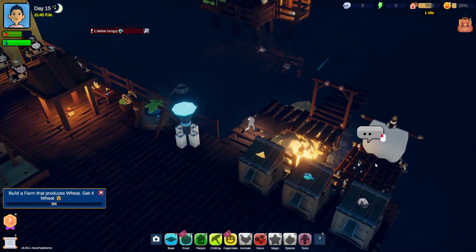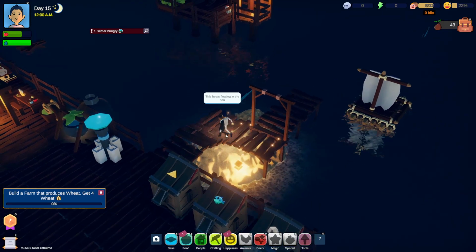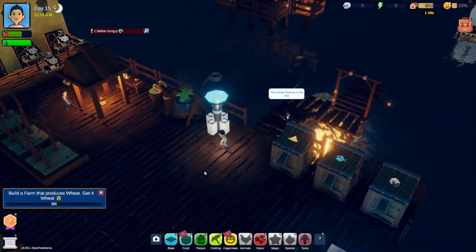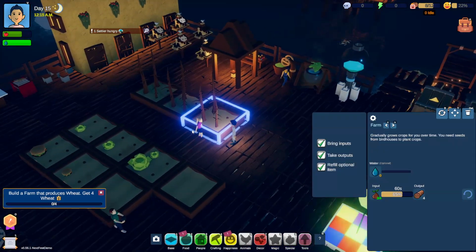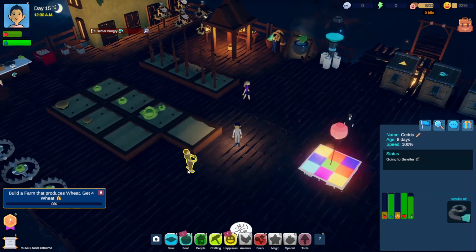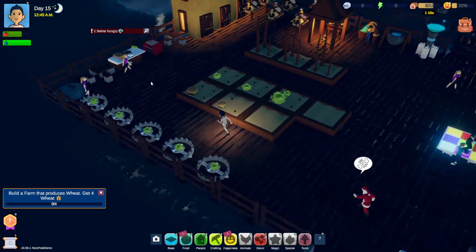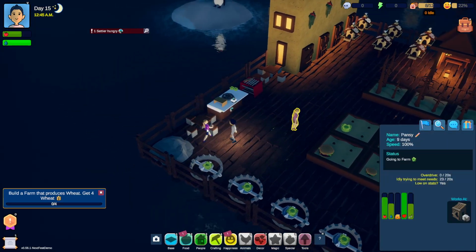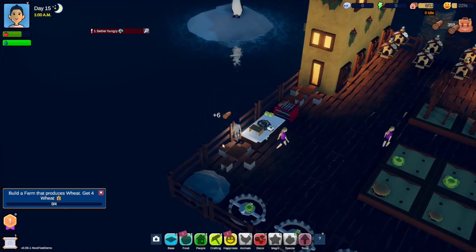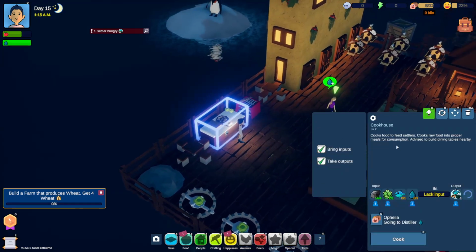And also we need more people. What do you need? Seeds. Five seeds, yes. Please join. Allie. Who's the other one that joined recently? This is Fester. Cricket. Cedric. Hughie. Oh, no longer hobos now. They previously were named Hobo something, but now no more. Pansy. And Ophelia. So Ophelia was the most recent one. I'm so sorry, I didn't check.